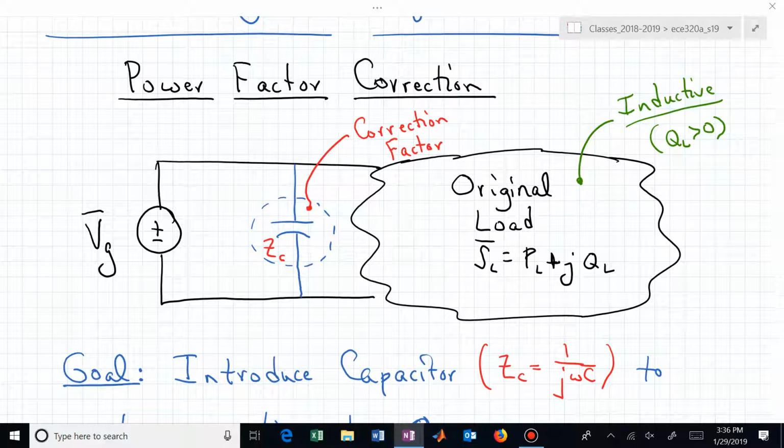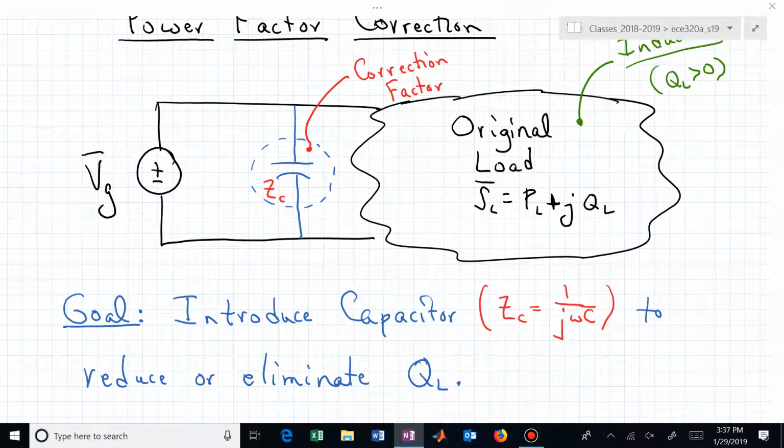If we have a Q sub L that's positive, we may want to really reduce the reactive power that the power company sees us asking for, and we can do that by, near our loads, introducing a new load which is made up of capacitors, or a capacitor in this class. It might be a capacitor bank in general, but now if we apply a capacitor across that original load, we now are trying to introduce some negative Q sub L to counteract that positive Q sub L in the original load.